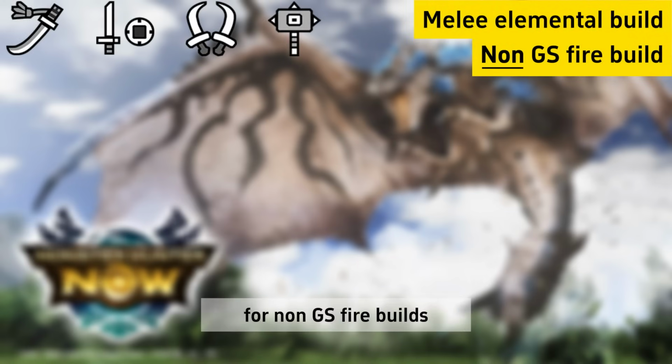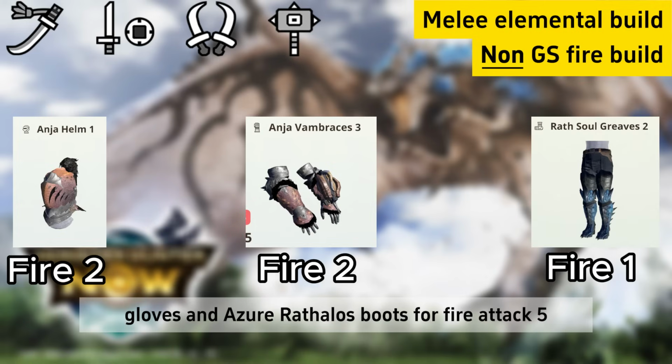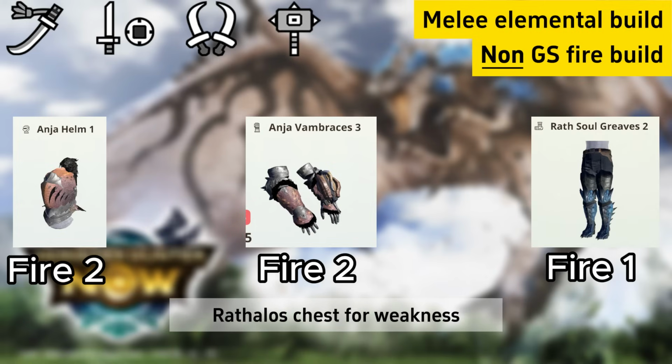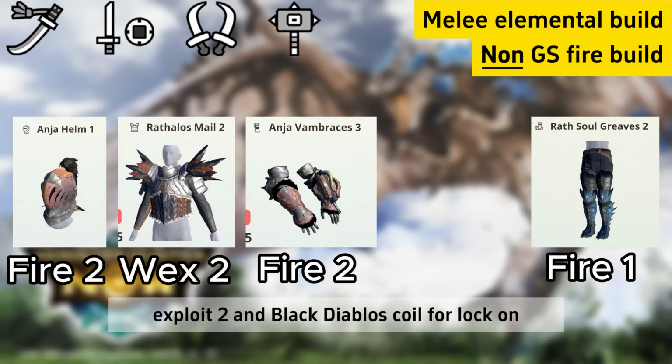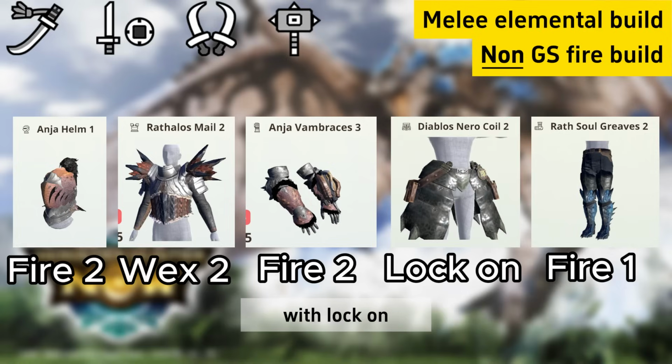For non-Greatsword fire builds, we can go with Anjanath Helm, Gloves, and Azure Rathalos boots for Fire Attack 5, Rathalos Chest for Weakness Exploit 2, and Black Diablos Coil for Lock On. With this, we can finally have Fire Attack 5 with Lock On.